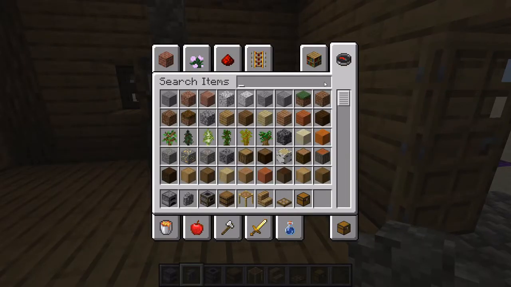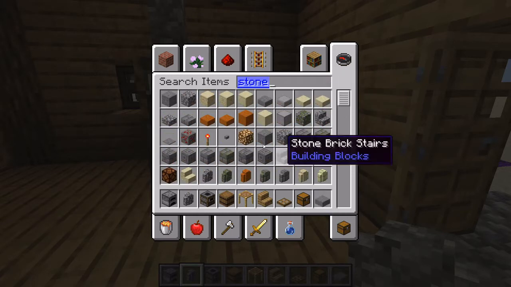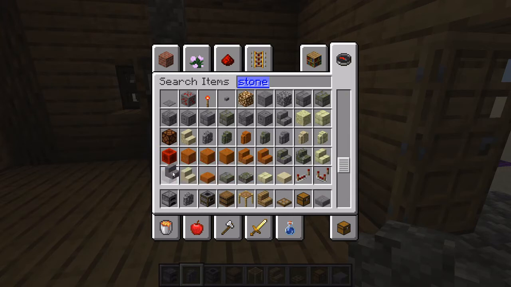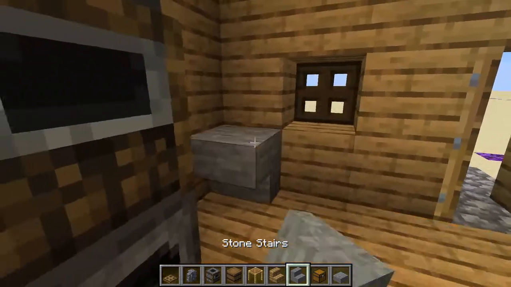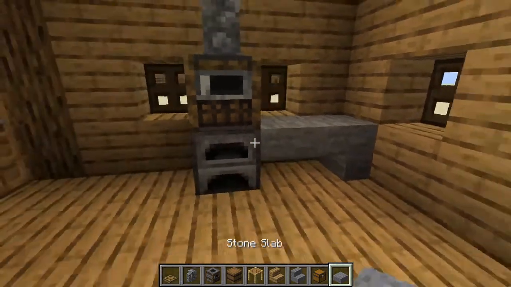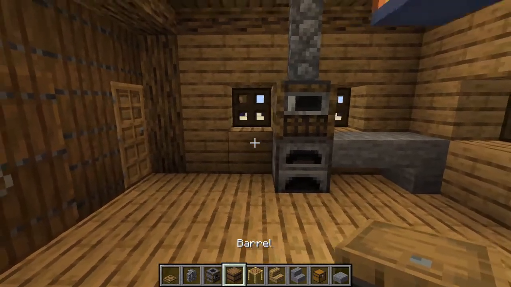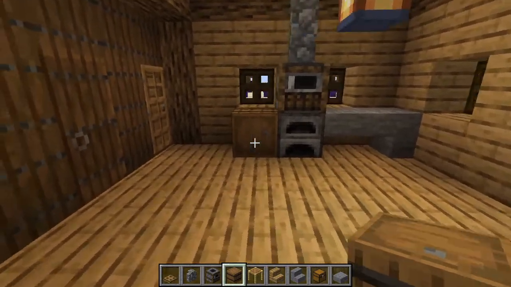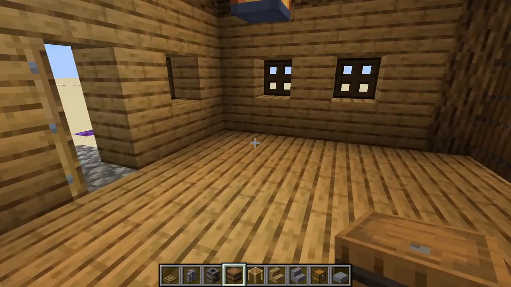Next to it we can make some stone and some stone stairs, if you can find them. There we go. And we can create some kind of a surface area to prepare foods in. It's your narrative. And next to it perhaps a barrel. That seems to look kind of fine and logical.